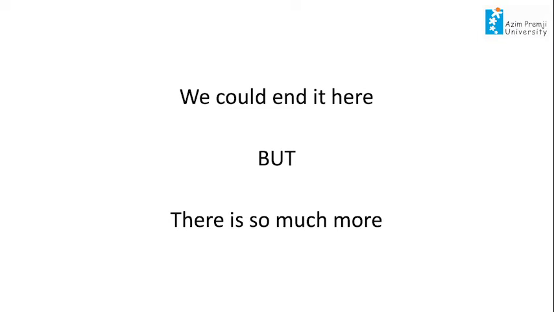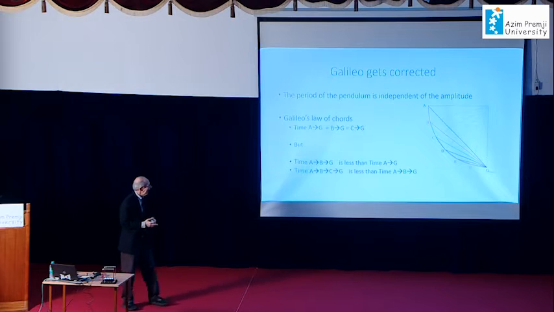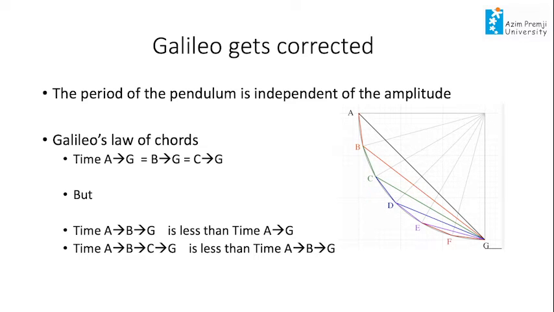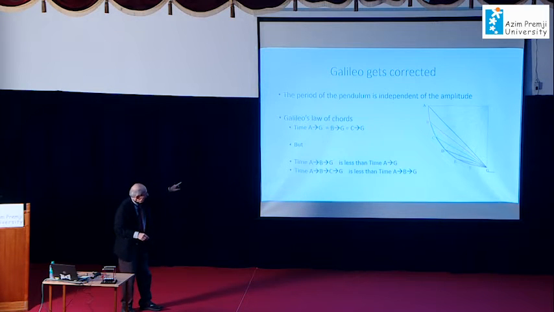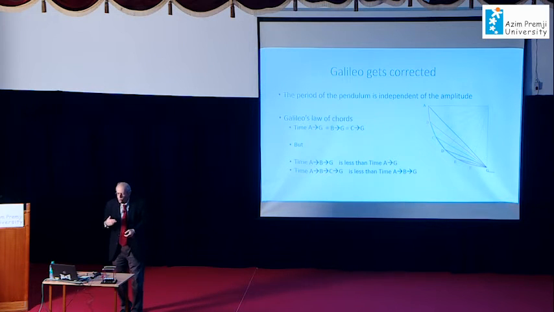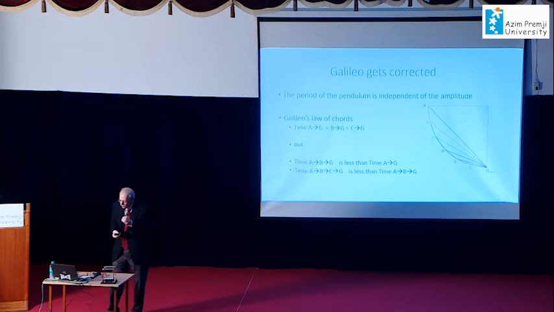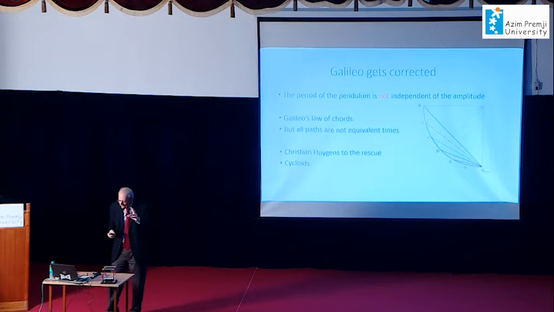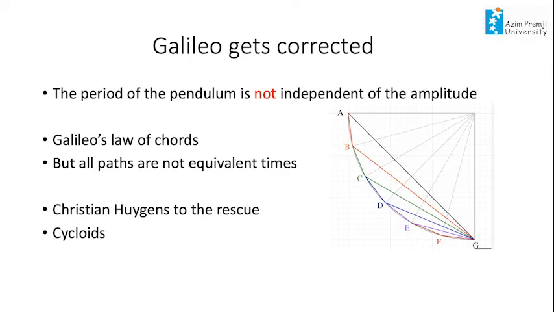So much more. So Galileo had this idea, he had the law of chords, this idea of how much time it will take for the pendulum to go down if we start the pendulum at position A and it has to swing down to G. What if we do it at B and it swings down to G? What should it be? And it turned out that the times were not the same. And Galileo was aware of that, but again, he was looking for a perfect world. And it didn't work. The period of the pendulum is not independent of the amplitude. When you pull it back, it takes more time than when you have a small angle.